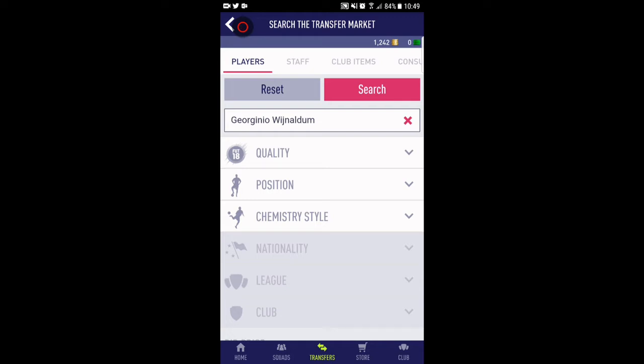Okay, so the first thing to say is that the amounts I'm showing you may fluctuate. They may change from what they are shown here, because the value a player sells for does vary and change throughout the day. So I'm going to show you the method, and the actual amounts you'll have to work out for yourself when you're actually implementing it.